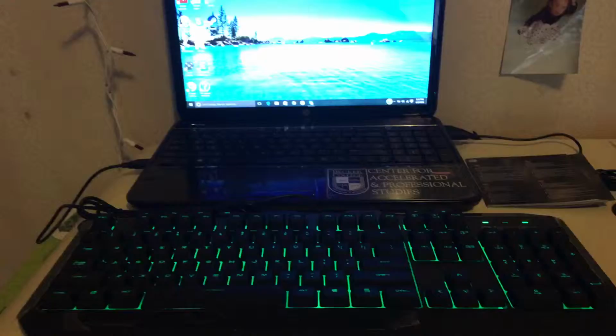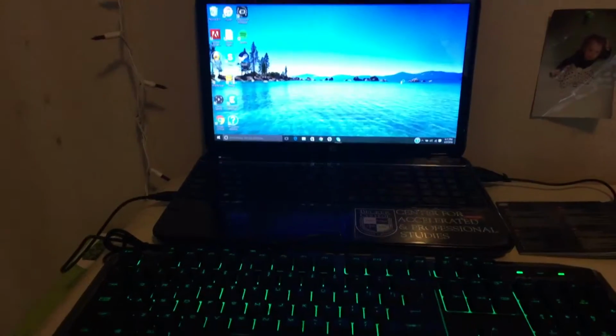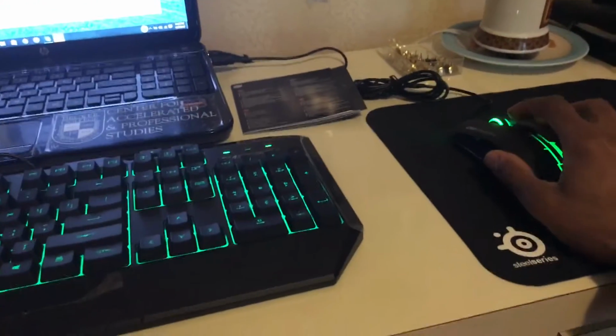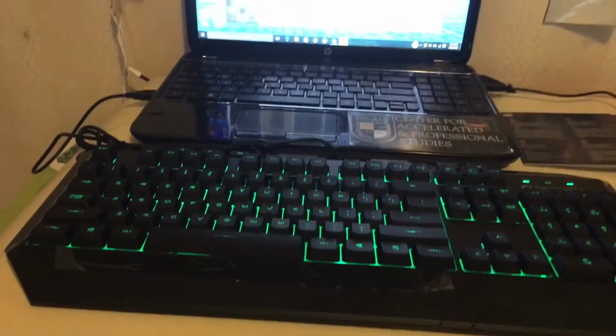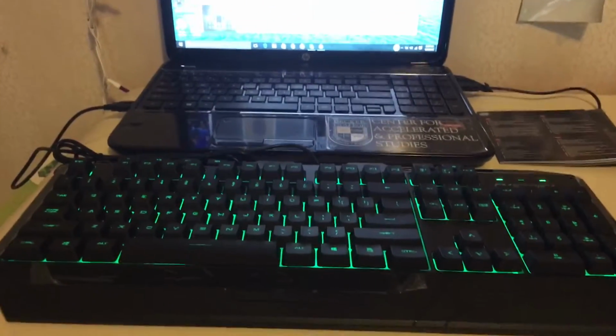Alright guys, so this is the quick hookup. I know I still get the keyboard. I think the keyboard on my computer's still going. Yeah, it's still going. And I got the mouse going here, which is cool. So it's working out nice. The mouse and keyboard on the computer itself is still going too. So I'm gonna work on that. Oh man, everything is popping up on my computer.